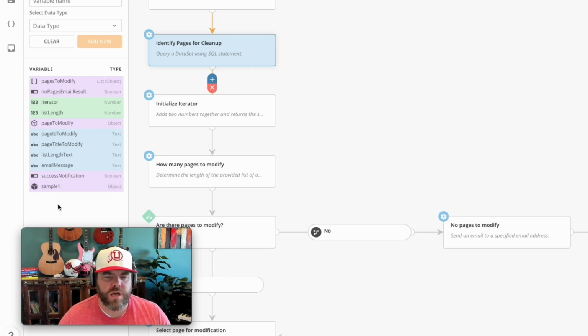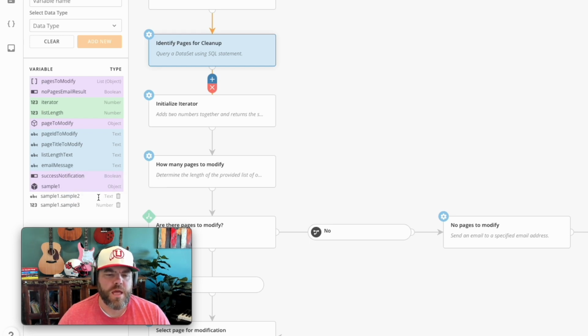Now you'll notice a couple of things. Our variable here is now black. It's not colored anymore because it's a defined object. We know that that object is going to contain a string that is sample2, and it's going to contain a number which is sample3. Now you can see that there's sample1.sample2. That probably wasn't the most straightforward naming convention, but sample1 is the object and sample2 is the child inside of that object.